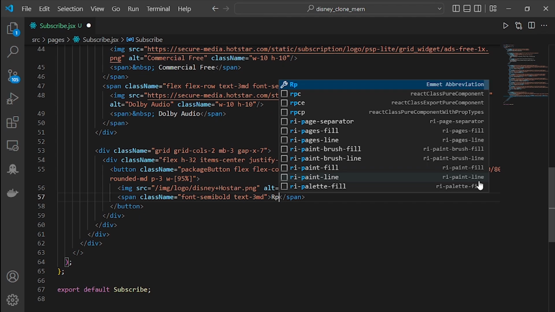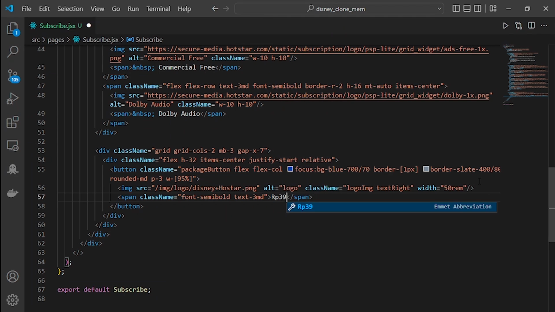It will be RP or rupiah, and then 39.123 per month.